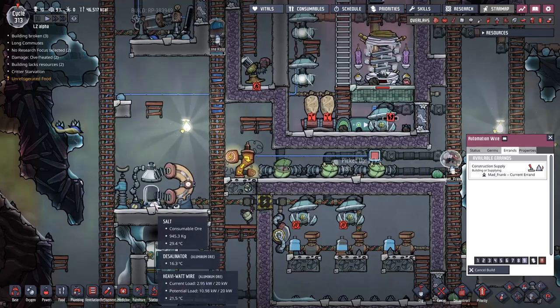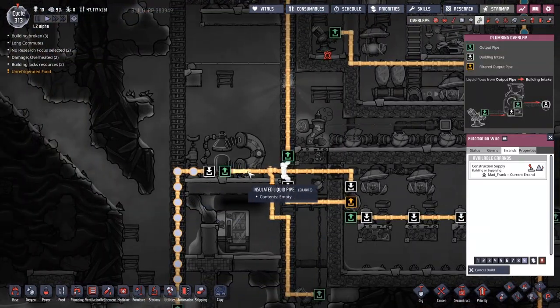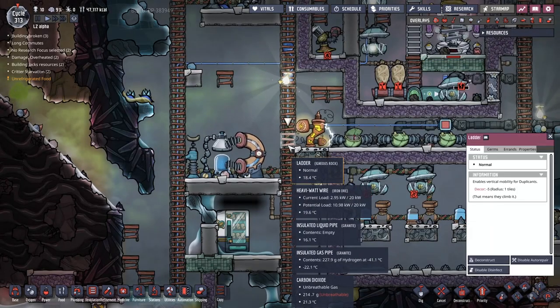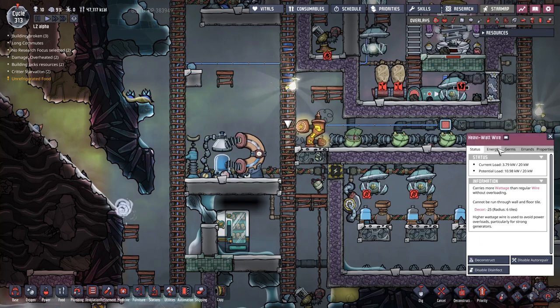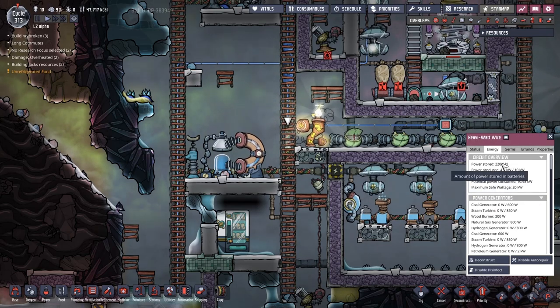Oh, and we've just watched Luna empty the desalinator. Wonderful. This should mean, hopefully, that now we start getting some water flowing. Yeah. Beautiful, beautiful. And during all of this, can I please go and have a look and see what the power is doing? Actually, we're doing very well.